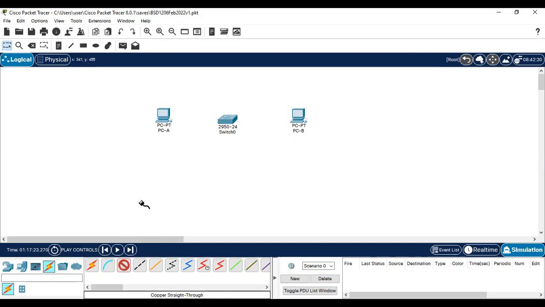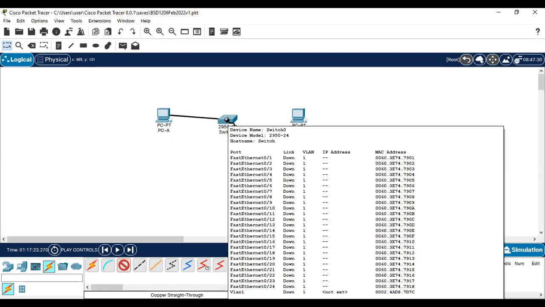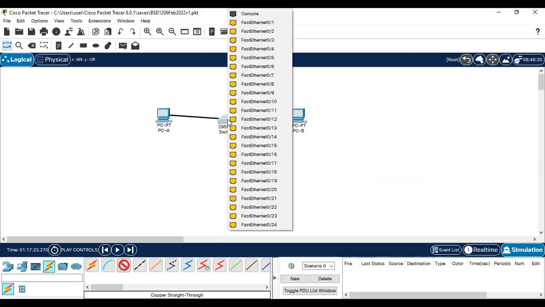Then we go to PC number A, click here. Then you select first Ethernet number 0. Then you come with it here. Click here. Now you see you have all the 24 ports. Are you seeing the 24 ports? Yes. And now you will see the incomer. The incomer is first Ethernet number 0, which is port 0. Then you will start 1, 2, 3, 4, 5. You go up to the 24.